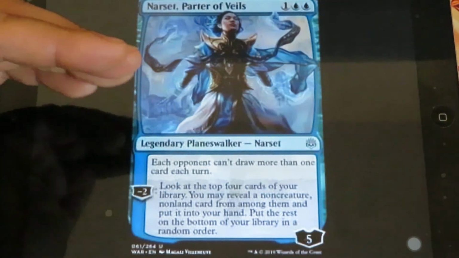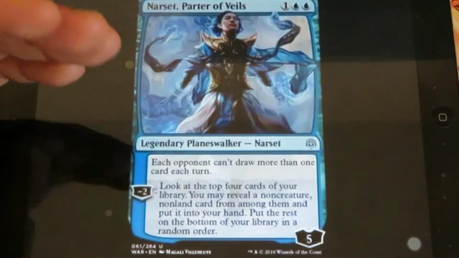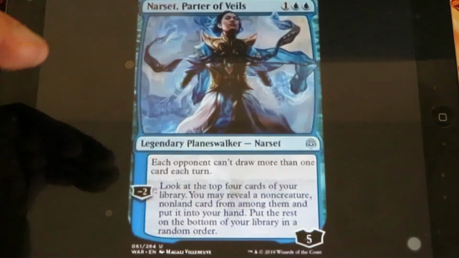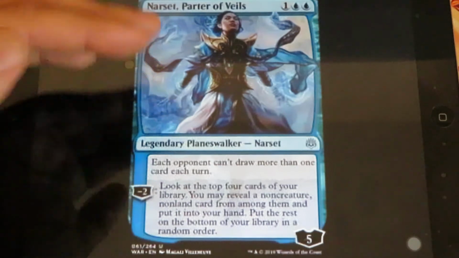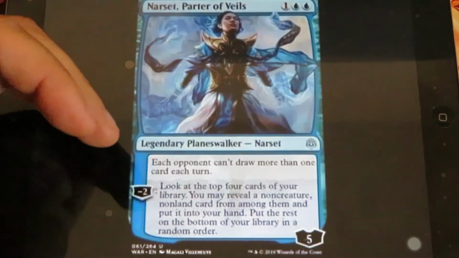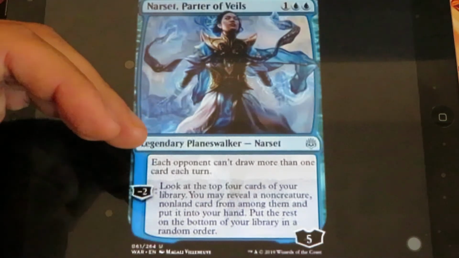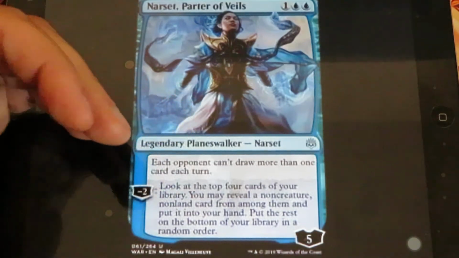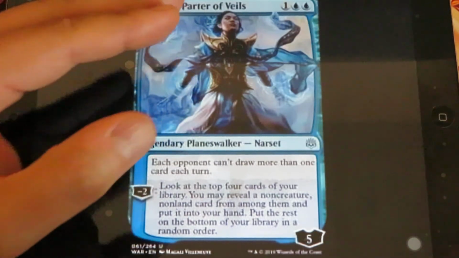We have the last planeswalker spoiled, the 36th or 37th planeswalker, if you count Tezzeret by a box promo. Narset, Parter of Veils for 1 and 2 blue. This is an uncommon planeswalker. Each opponent can't draw more than one card each turn. The -2: look at the top 4 cards of your library. You may reveal a non-creature, non-land card from among them and put it into your hand. Put the rest on the bottom of your library in random order. She's an uncommon, but still it's quite strong.